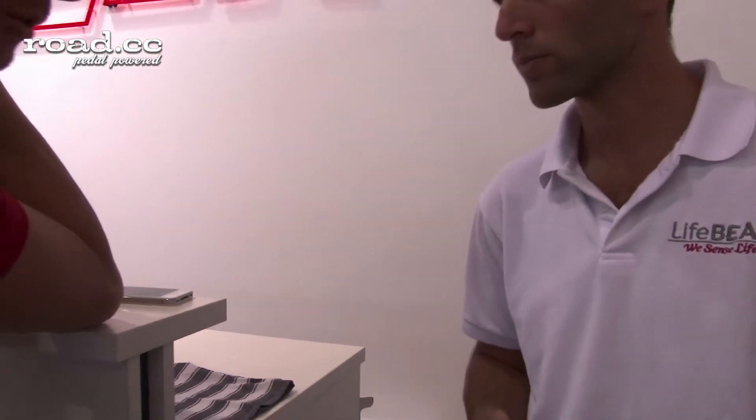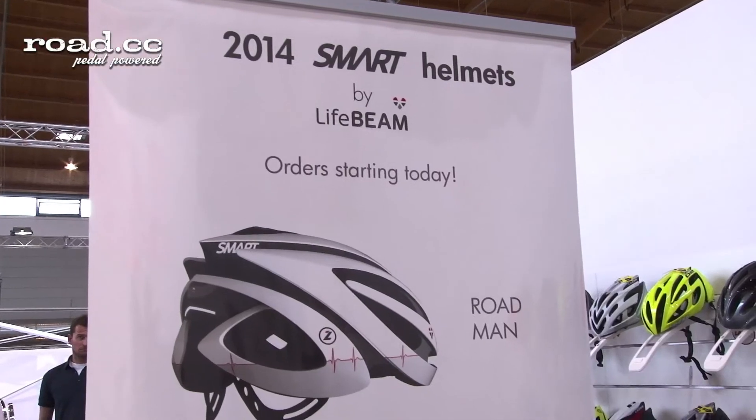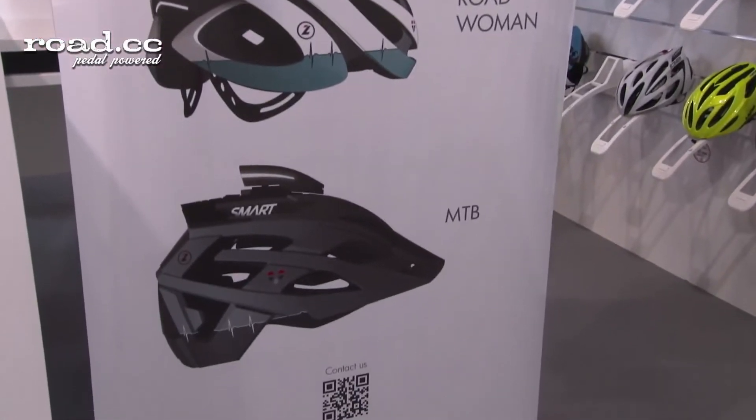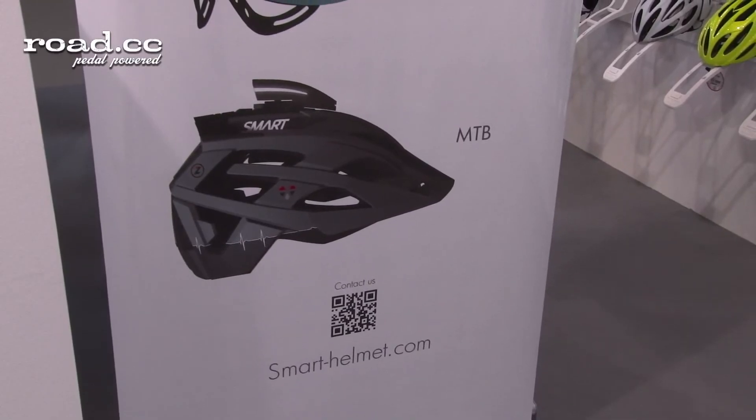The name of the helmet? We call the brand Smart — you can see the roll-up over there. Three helmets: one for men, one for women, and one for a mountain bike. The mountain bike works with the add-on for the GoPro, so it's easier to mount. The protocol is either BLE or Ant Plus — it's combat-proven in fighter pilots. We have the same devices in fighter pilots from LB System. It's a helmet called Toro.